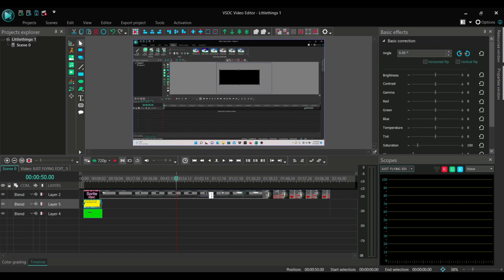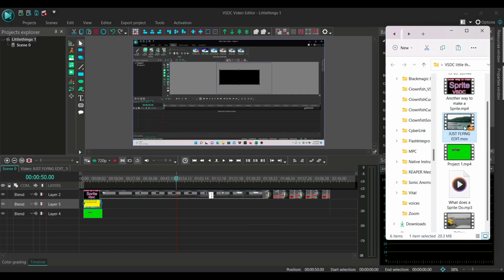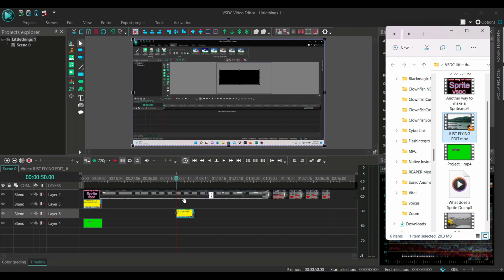So now when I come back over to File Explorer, drag that there, left click on it and drag it, and I come over. Of course I can put it on top right there, I can put it right there between layer 2 and 5, or I can come down here and put it between 5 and 4. That's what I'm going to do. I'm going to put it between 5 and 4, and of course it's going to go at the cursor position. There we go.